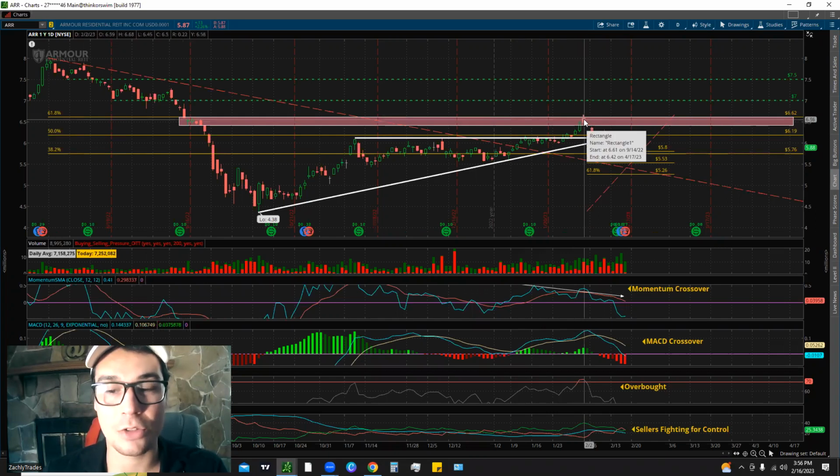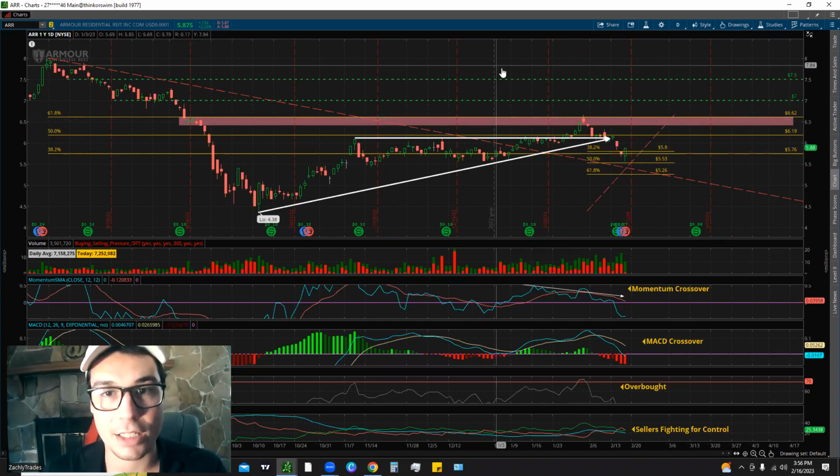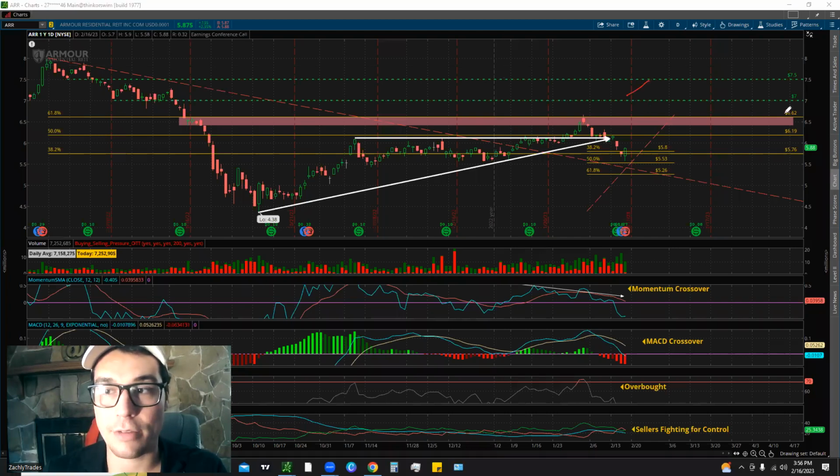in our supply zone. So if you start combining multiple strategies together: first strategy, we're at a very strong resistance level, our 61.8% retracement level. Second strategy, we're in our supply zone. So we have two things really telling us that there's a chance sellers could try to dominate here and push price back lower.